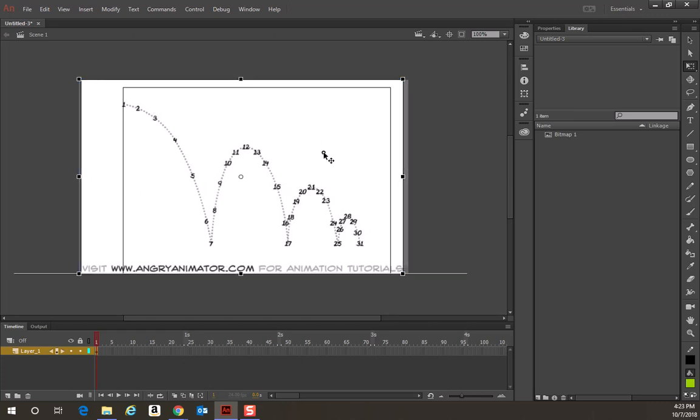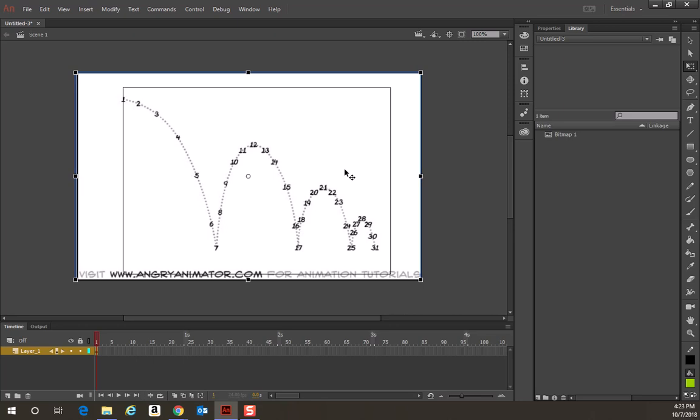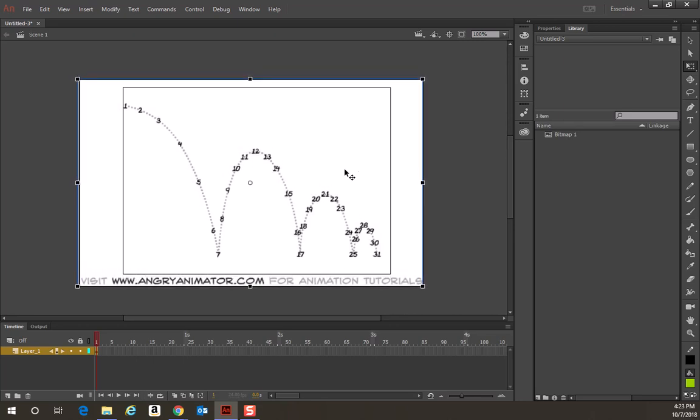So I'm actually going to take it so that 1 is right there. Then let's grab that and hold Shift again, and stretch that out just a little bit more. I can use the arrow keys on my keyboard as well to nudge it into place. All right, so I like that position right there.